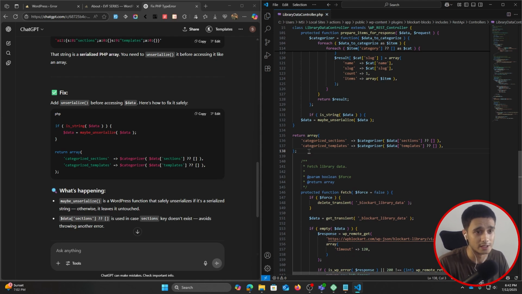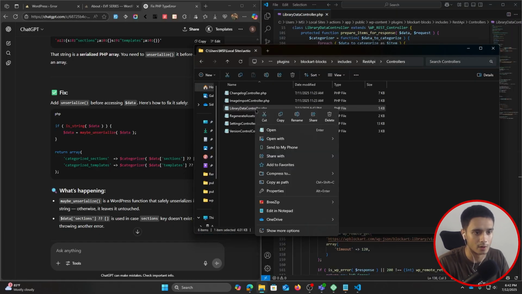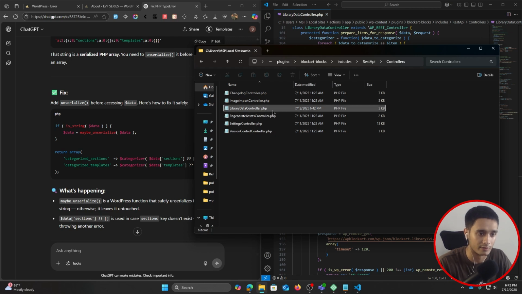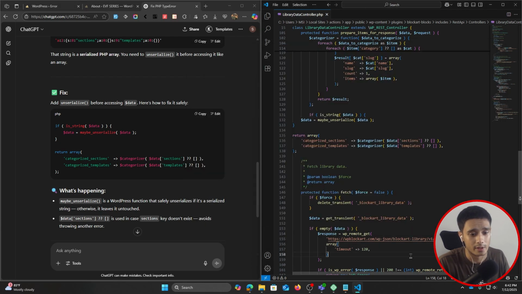Also, when you're doing this, make sure you keep a backup of your files. You can simply go in here within your folder, copy it, paste it, and rename it into something else, or you can have it in a completely different directory. That is something important. I probably should have said it before, but oh well, better late than never.